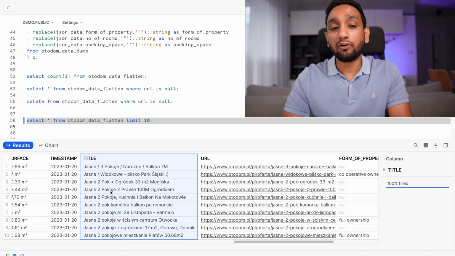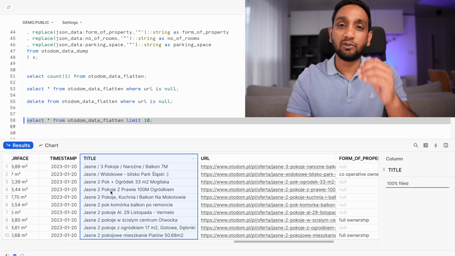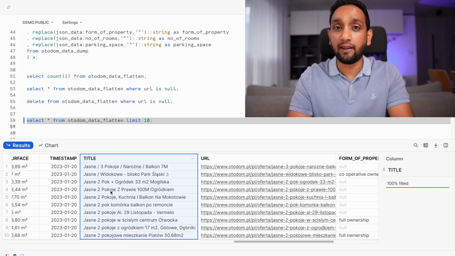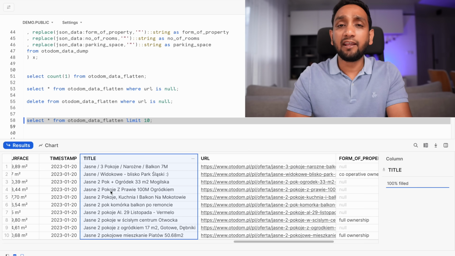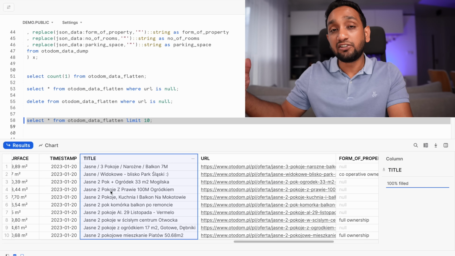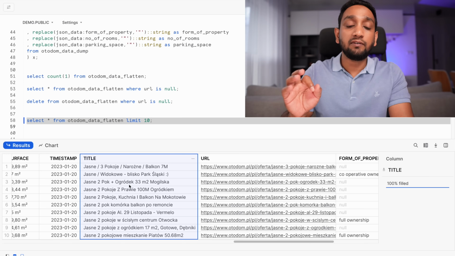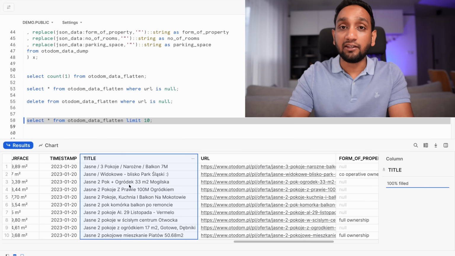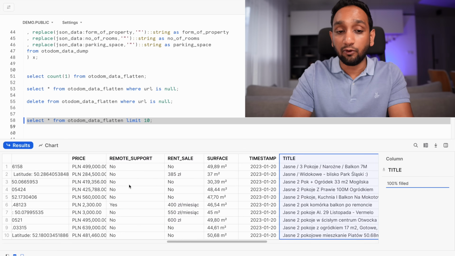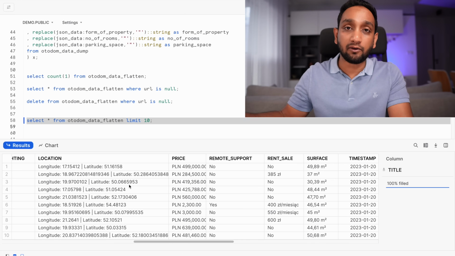Initially I thought I would do this with Python. In fact, I did do it with Python, but not for all the 300k records. I found some issue with the limitation on how many API calls I can do in Python. Then I realized an easier way would be to just move it to Google Sheets. In Google Sheets also, I have a way to translate this into English. So that is what I'm going to do. But again, this transformation of title and the location field using Python and Google Sheets will be covered in the second part of the video series.